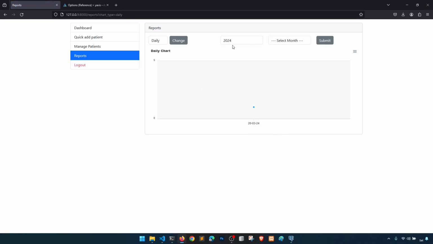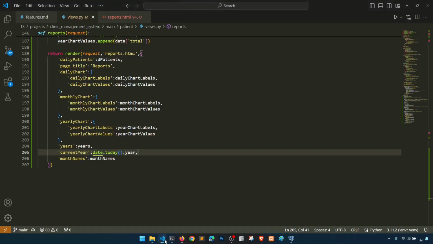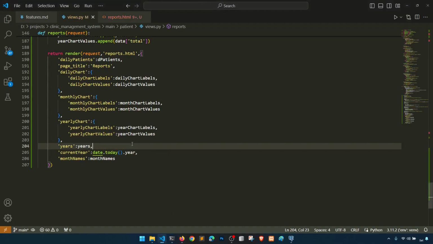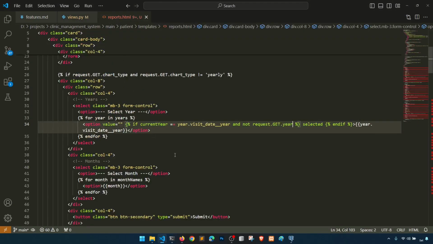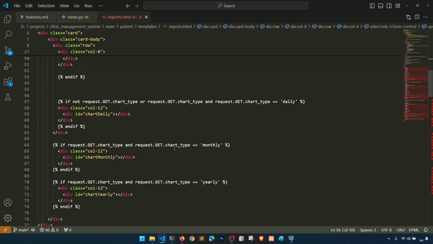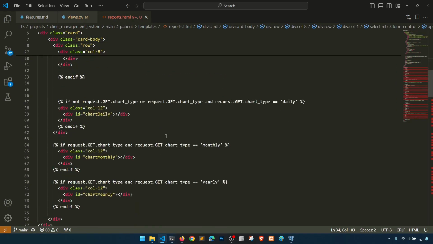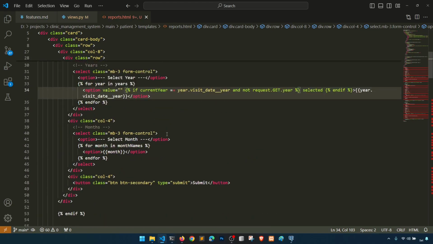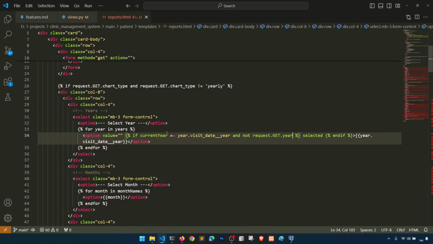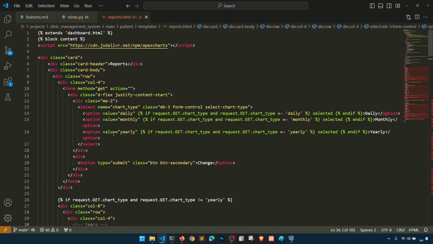So 2014 is selected, right? And we can select the month, so we can send the month and year both, right? So what we have here in the reports, let's remove the, where is the form type, we have this form.